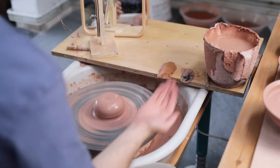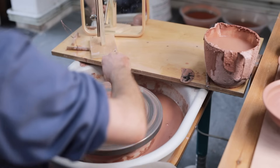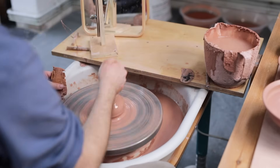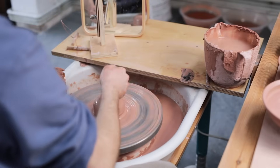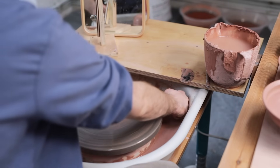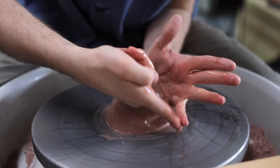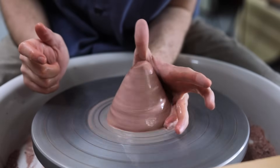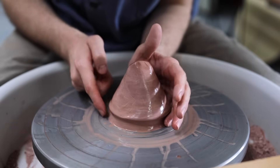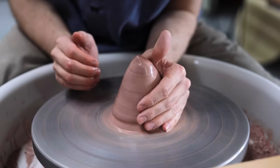Now, the clay needs to remain lubricated the entire time, be it with slip or water. If you ever feel your hands beginning to stick to the lump of clay, or feel any friction, it's time to add more water — which I typically do with a cupped hand, or by keeping a sponge handy to squeeze out onto the clay. As my left hand's palm pushes in, I take the little finger of that hand and squeeze it around the base firmly. This creates a seal against the metal wheel head — another barrier to ensure the clay is stuck down securely — and it also neatens the clay around the base and stops it from spreading out onto the wheel head.